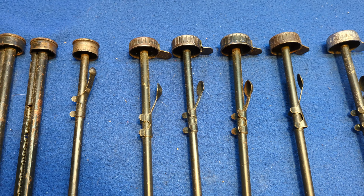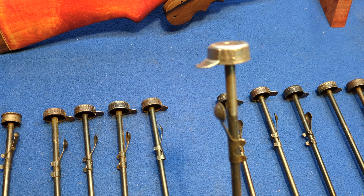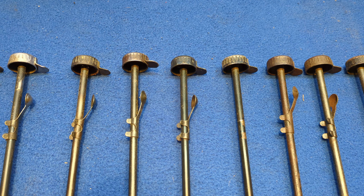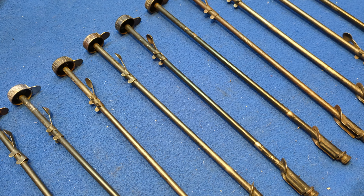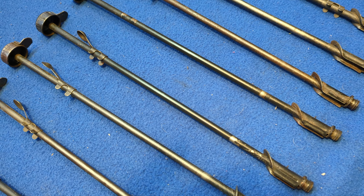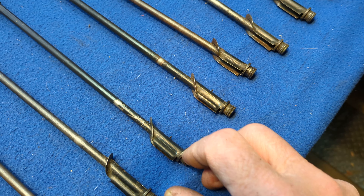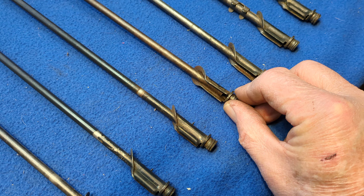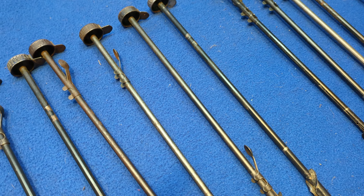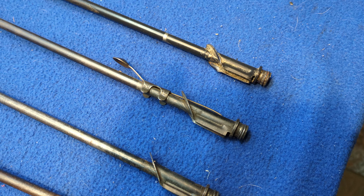These are classic bottle caps. This group of four are all in similar construction, but I believe them to be wide channels — the groove that the BB runs in is pretty wide compared to these other ones over here. Most of these are non-functional because they do not have the BB retention spring. These are what we normally refer to as bottle cap Rattletrap shot tubes. They've all got lightning loader tabs on the front, and that was an innovation in loading BBs that Daisy introduced with the 108-39.